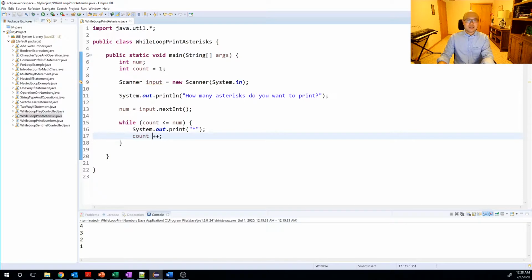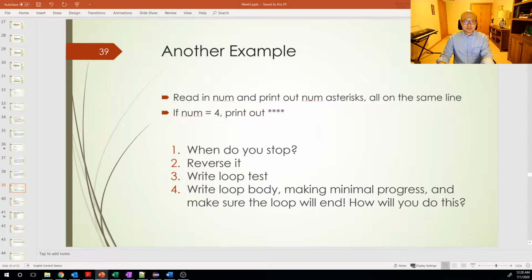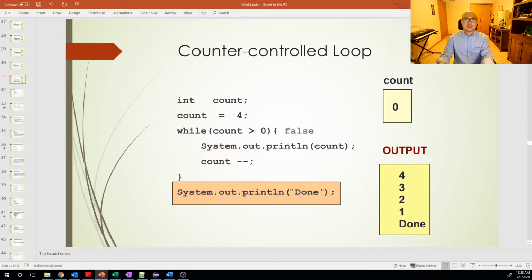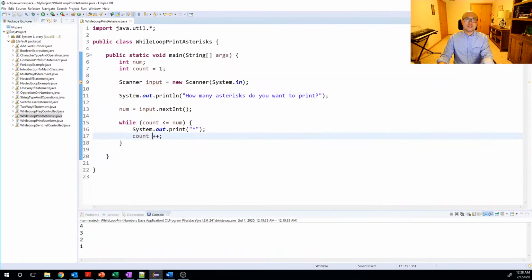Now you can see this is the complete code, the counter-controlled loop.